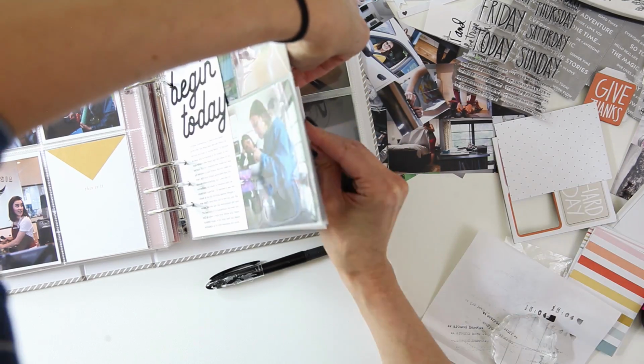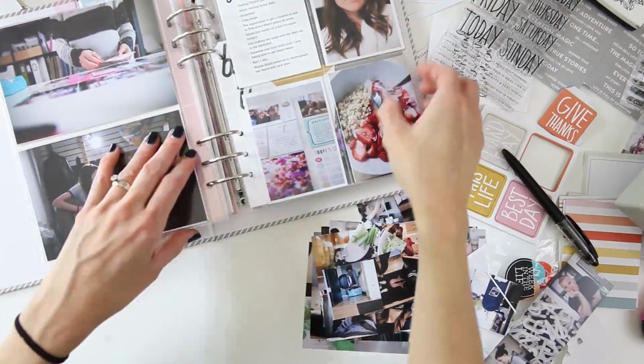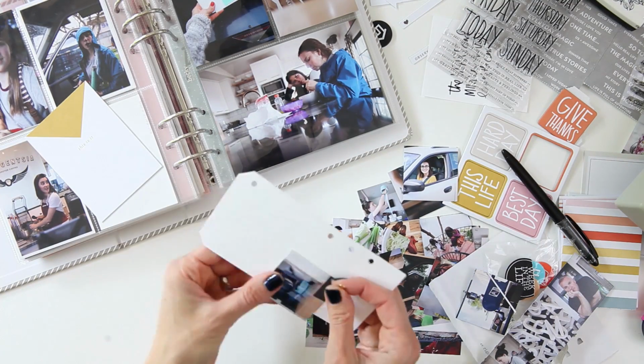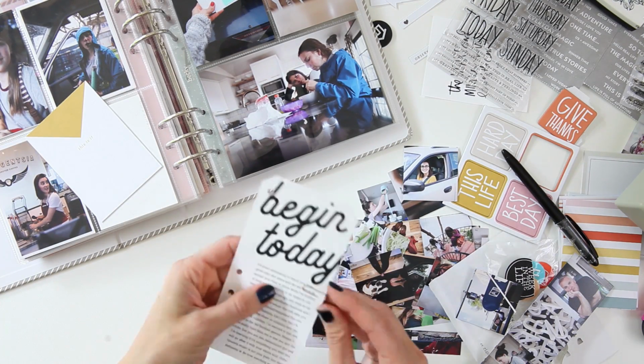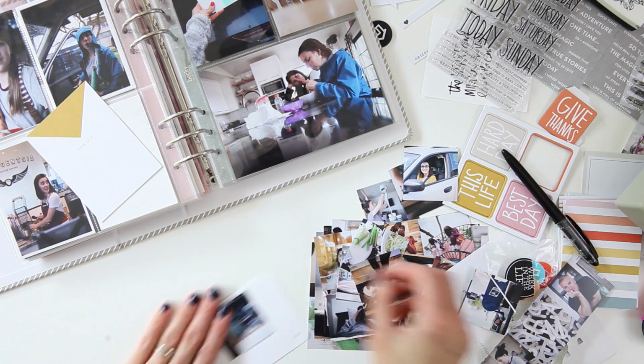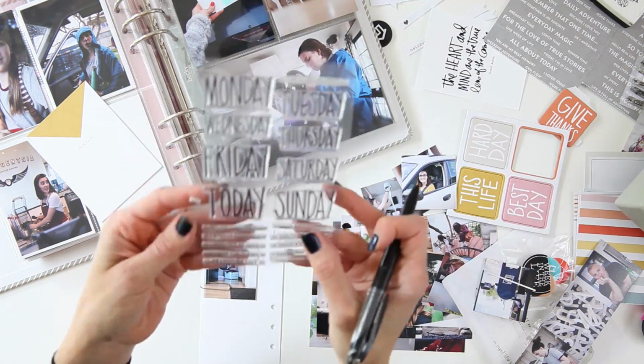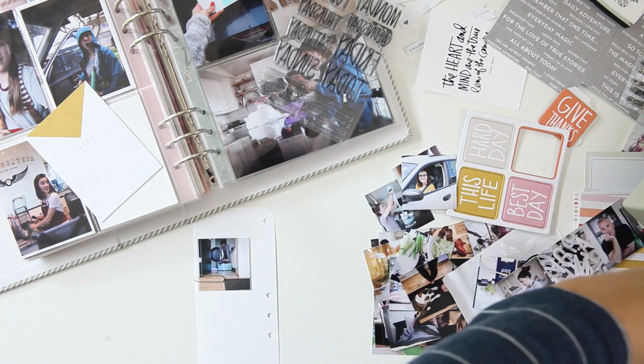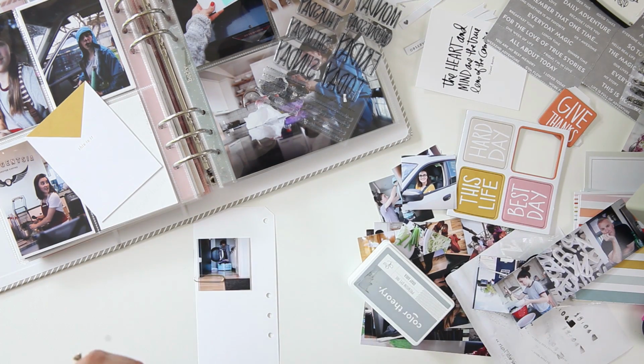All right, you guys, so I'm just going to continue on with this process, going day by day, working on my journaling cards, and then choosing photos for those tags, and then doing the journaling there. So I thought that I would just throw on some music so you could just watch my process, and when I have something more to add, I will definitely jump back on.